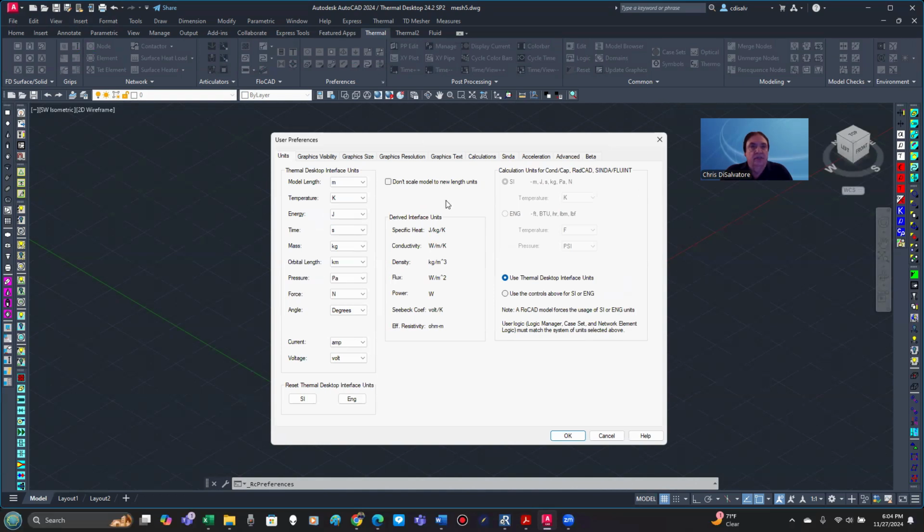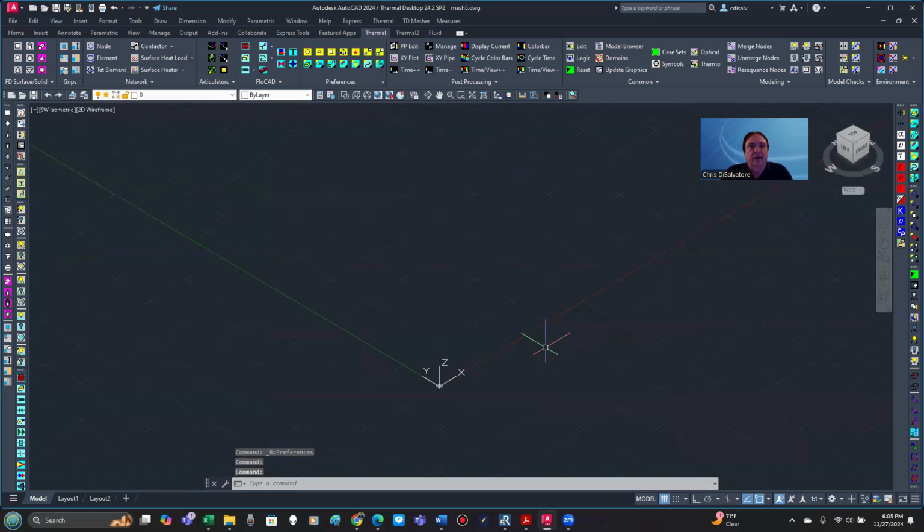In this particular case, we're going to be using inches instead of meters. Everything here is in metric as it opened up. So I can just pull down the menu there and go ahead and type in inches. And since we're not going to be using any of these other units here, I don't have to worry about those in this tutorial. So I can go ahead and click OK and get out of that.